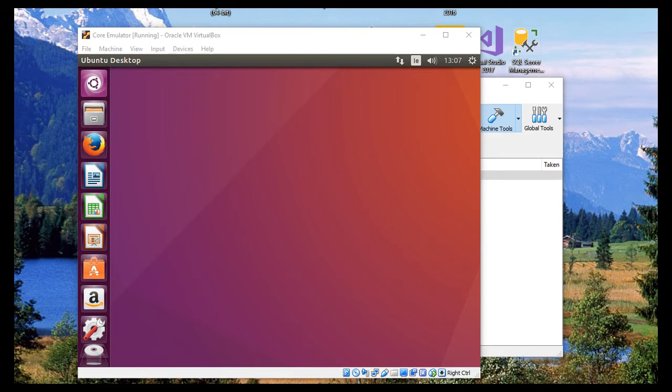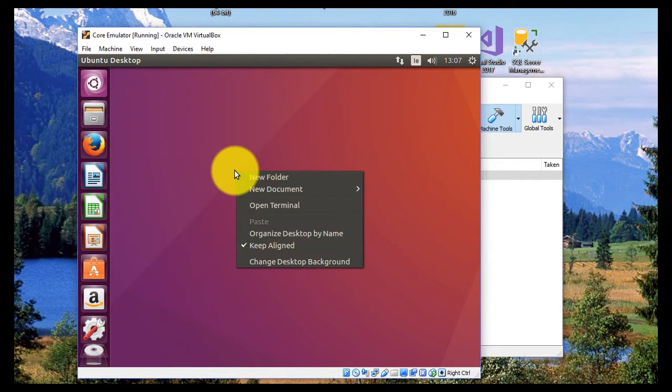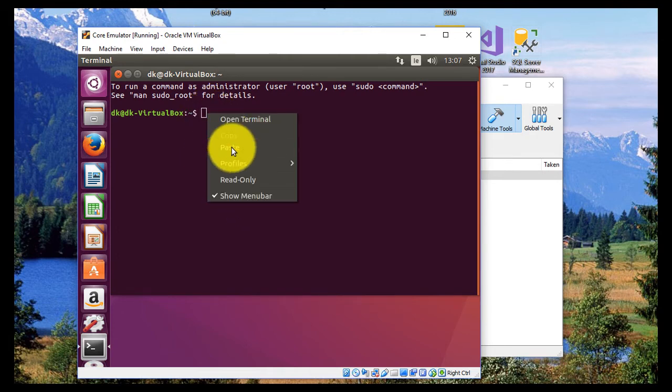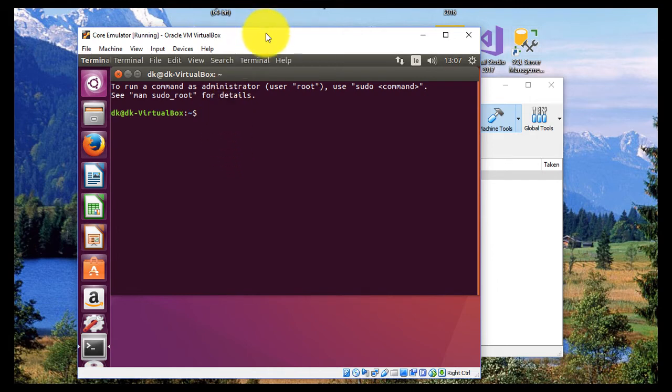Okay, the system is now rebooted, so I'm just going to test to see if copy and paste works. So I'm going to right click on the desktop and open terminal. Now I've just copied in Notepad there. This is a test, so I'll just right click and I can see paste is available, so this is a test. Okay. So now we're ready to start our install of the core network emulator.